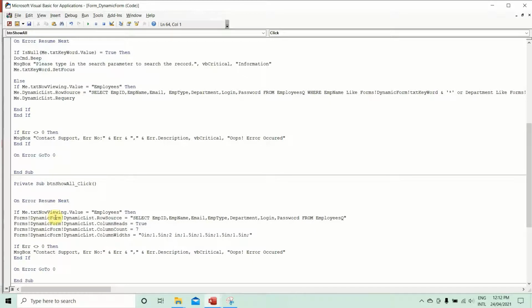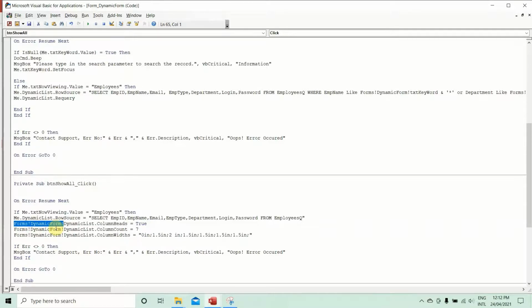This is what we need, and in here we need to remove this, and we have to use me. Okay, why do we have to remove it? Because when this code was behind the dashboard, from the dashboard we were transferring the data to the dynamic form, and that's why we had to use this kind of method to refer to the dynamic list.